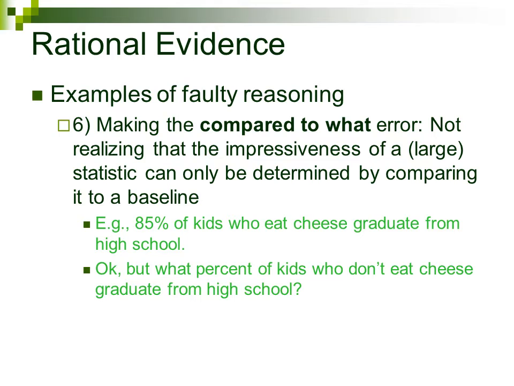Here's one last example. People are often impressed when they hear that something like 30% of supposedly infertile couples who adopt a child eventually conceive one of their own. This might be interpreted to suggest that looking after a child somehow causes the parents to overcome their fertility problems. But what's the problem, or what information is lacking? Well, we don't have a baseline for how many supposedly infertile couples who don't adopt eventually conceive a child. It might be 30%, in which case adopting a child has no effect on a couple's fertility. Or it might be less than 30% or greater than 30%. But without the baseline, we can't determine how impressive the original statistic is.